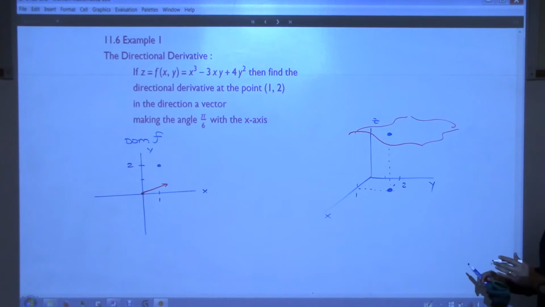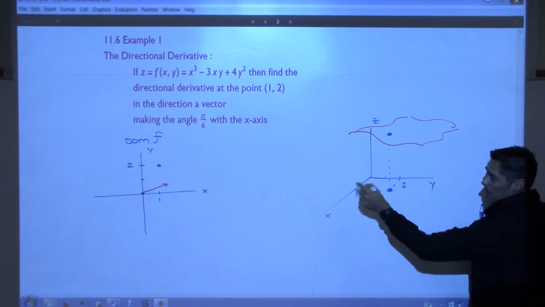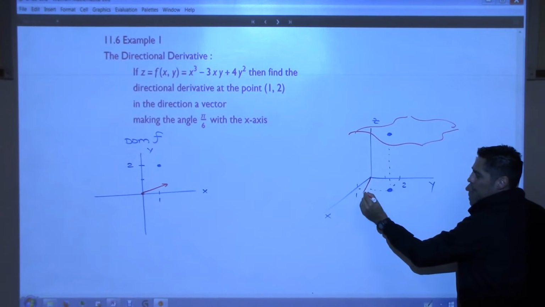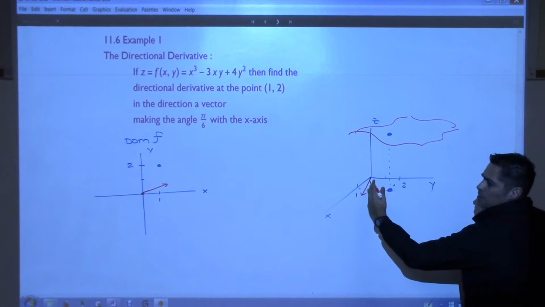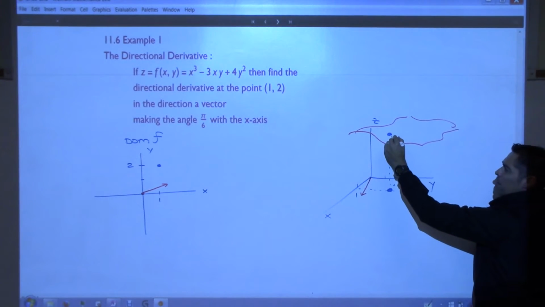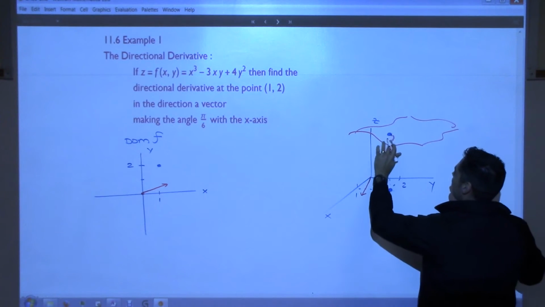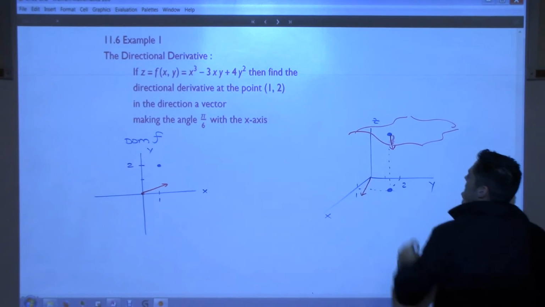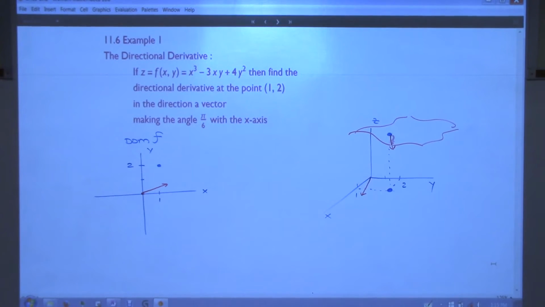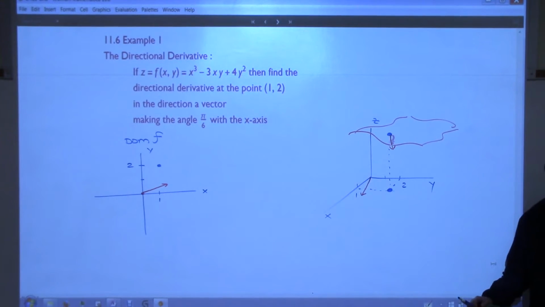And then from there, figure out what the slope of the tangent line is. So that's going to be kind of hard to draw, the pi over 6 here, but I think it would look something like this on the ground, wouldn't it? Y'all kind of see that on the ground? Okay, so I just need to come up here to my function and point in the same direction. Kind of hard to do, too close to the board. I need to point in the same direction as that vector. That doesn't look like the same direction, does it? It's hard to do, but you get the idea, right?